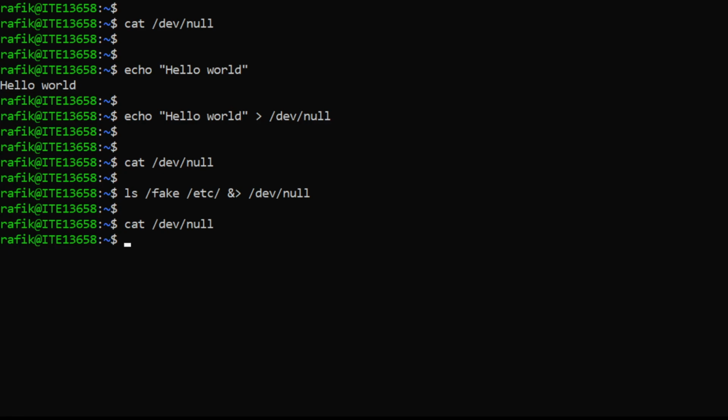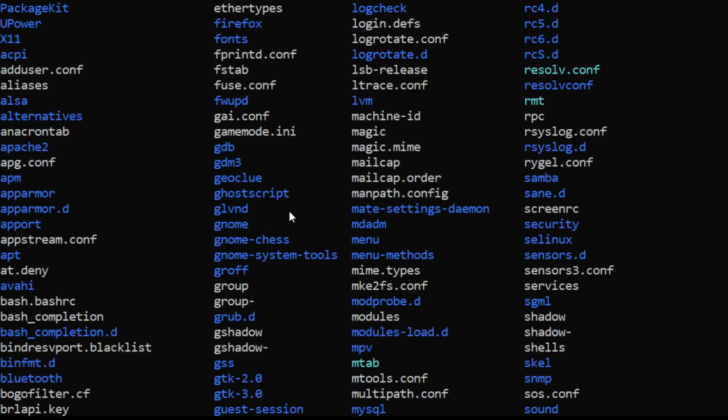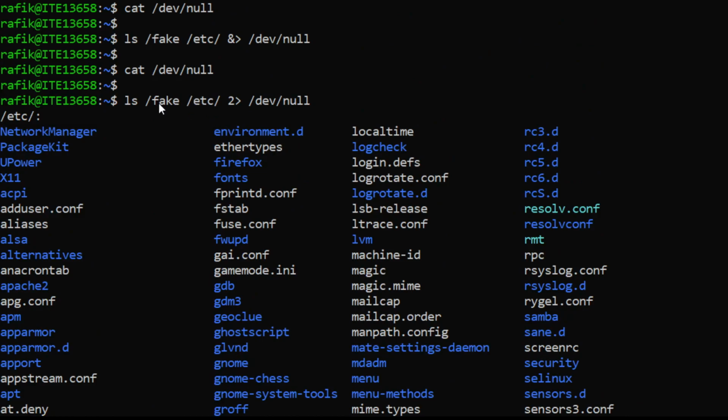For example, if I have a command that produces some errors and I don't want to display them on the screen, I just want to display the successful output, and I don't want to save the errors to a file either, because maybe I don't need them, then one way to do this is to redirect the errors to this null device. You will get rid of the errors. They will not be saved anywhere and they will not be displayed to the screen. The only thing that will be displayed is the normal output, okay?